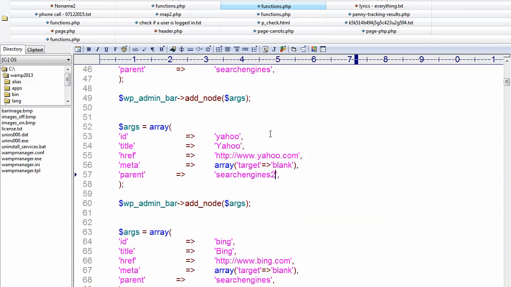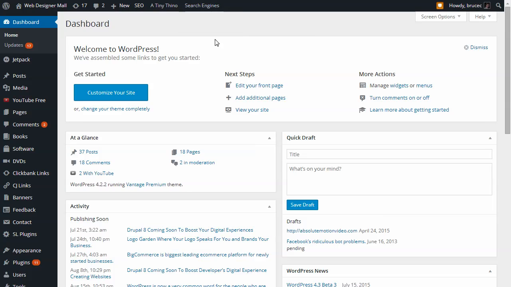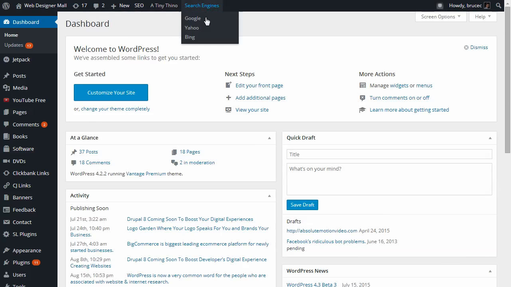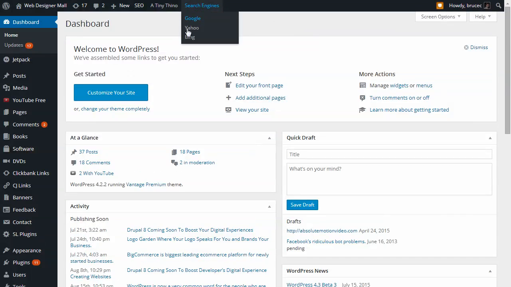There's no such link with an ID of search engines 2, so it just disappears. So let's go ahead and fix that. Let's refresh. And then, of course, Yahoo should reappear because we re-added Yahoo.